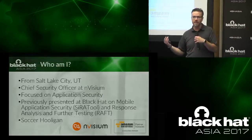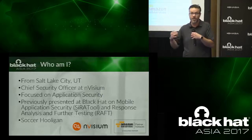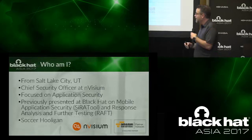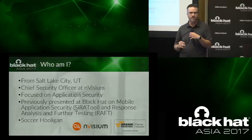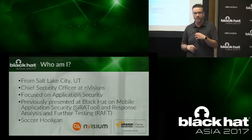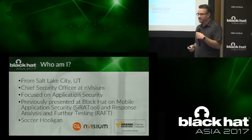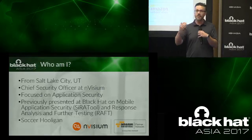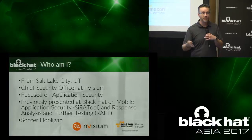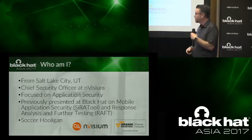But since then, I've gone more the development route than just the pure security assessment route. And we can talk about those tools if you want to. If you've ever heard of the Raft word lists that are used in a lot of tools for fuzzing applications, I'm involved in that project still. That's Raft. But the tools themselves aren't as developed as they were back when we initially released them. It was a lot more research projects. But hopefully the tool that I'm going to release today, this Sputter, will be useful to a lot of people, right? That's the whole idea, but it's definitely useful to us and to me personally.